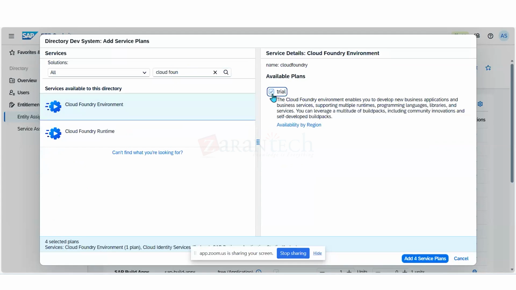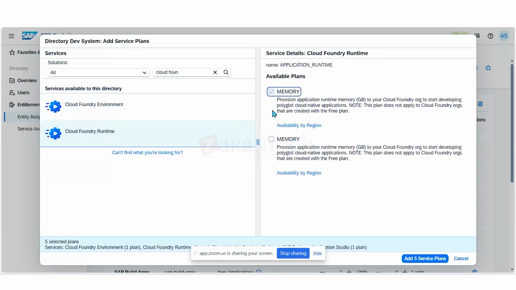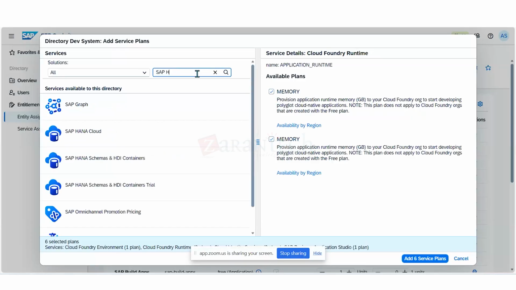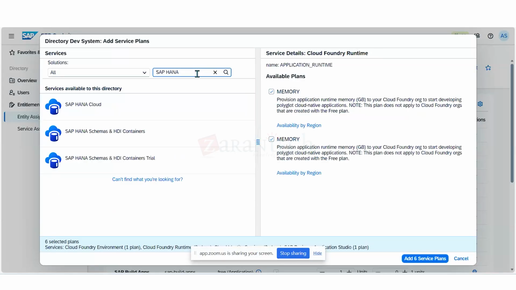Select the plan and your Cloud Foundry runtime. Perfect. So we are selecting both the memories. Now you come to another one. We selected cloud. Now we have to select, just type SAP HANA. Perfect. Now you select whatever is related to HANA here.